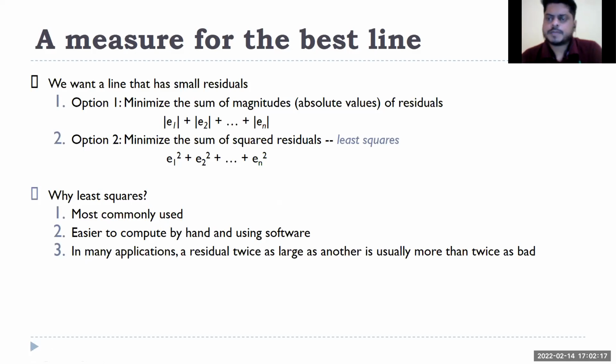Generally, what happens, let's take the same example, if I take the absolute value. Let's say your prediction is 4 and the actual value is 10, right? In that case, if I take the absolute value, 4 minus 10 is minus 6. The error or the residual that will come is minus 6. The absolute value of that is 6. But if I take the square of that, the square of 6 is 36, right?